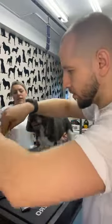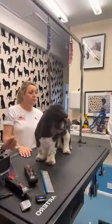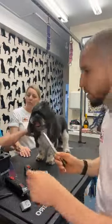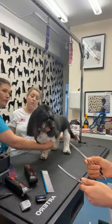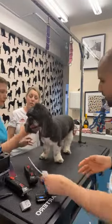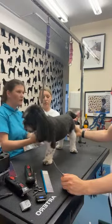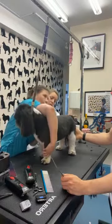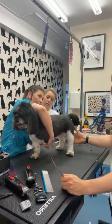Fisher Miles. Now I prefer to do around my feet with curved. Yeah, I do curved also. When I'm doing the feet, I'll do this foot completely, then I'll lift the opposite leg, because I find it easier to access and clear around the pad underneath. I clip off, then do this foot, clear it, tidy it, scissor around it, then I'll lift. If it's a bigger dog or a shorter dog, I clear the pads underneath from this side because I find it easier to access from here.